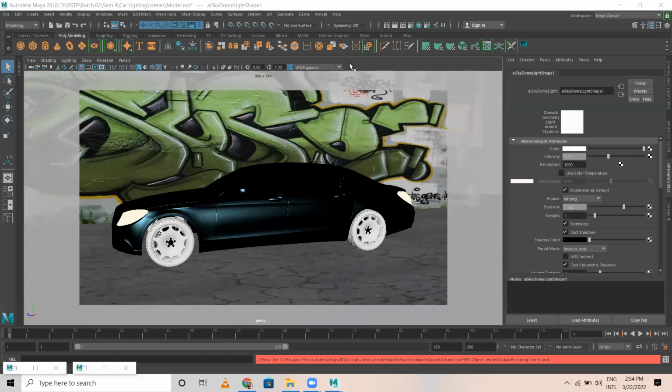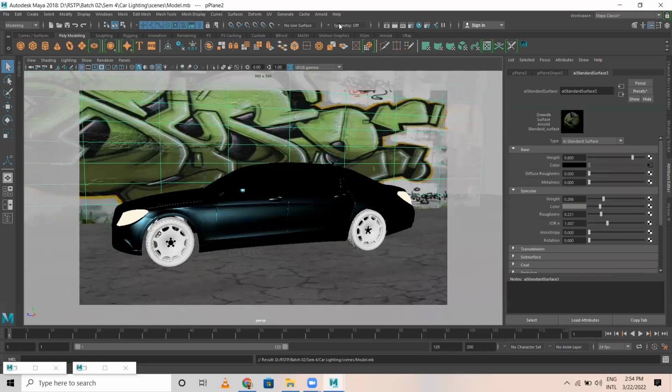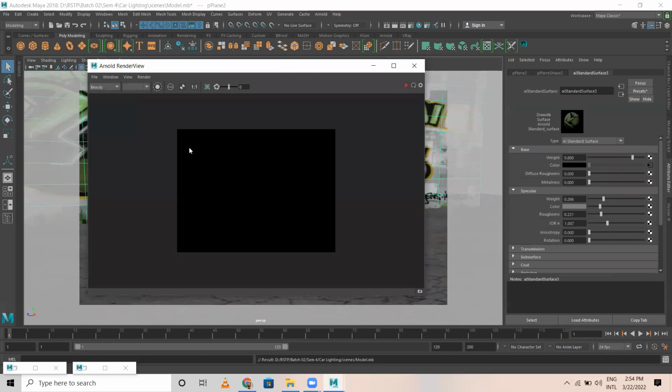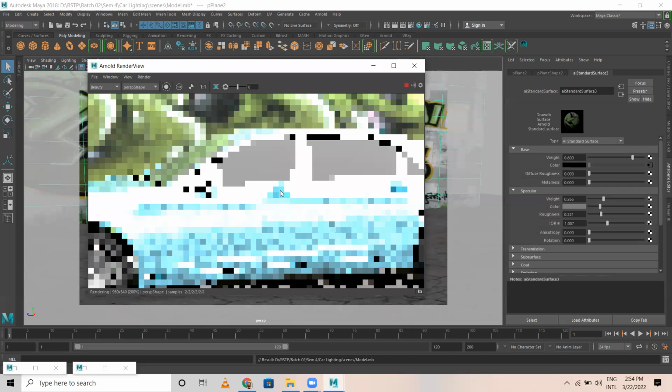So let me save this. Then in Arnold, you have Arnold render view. You can pick this. Render, you can click on run IPR. It does take some time to render.